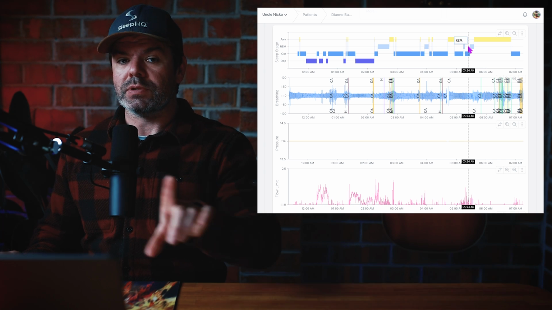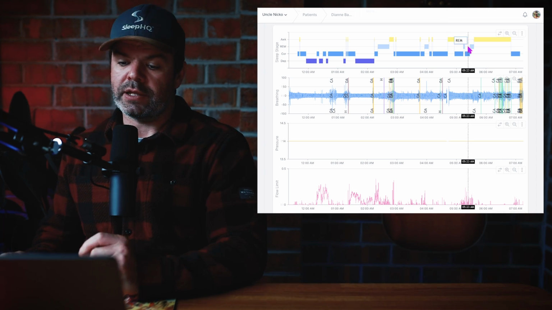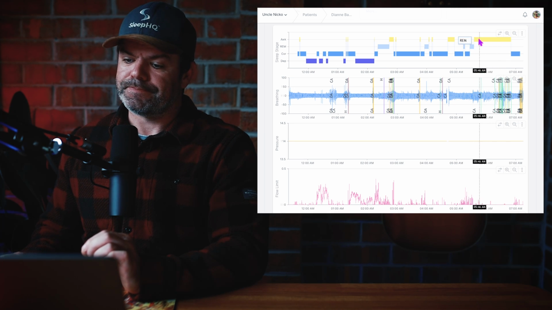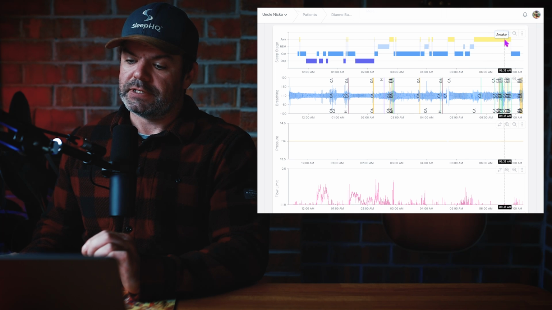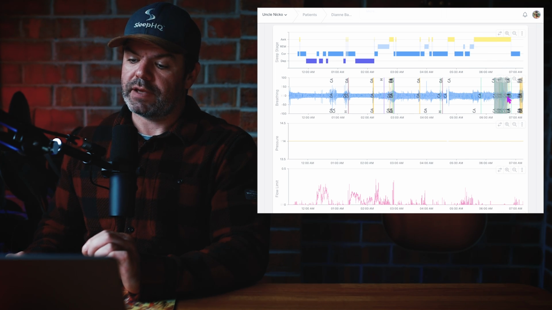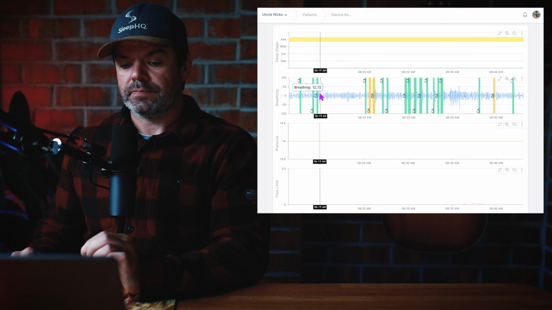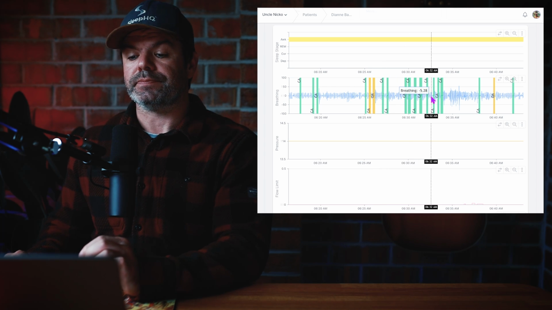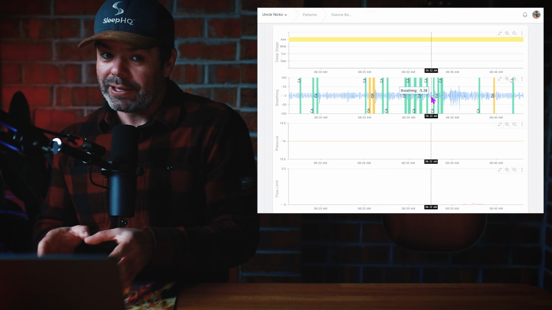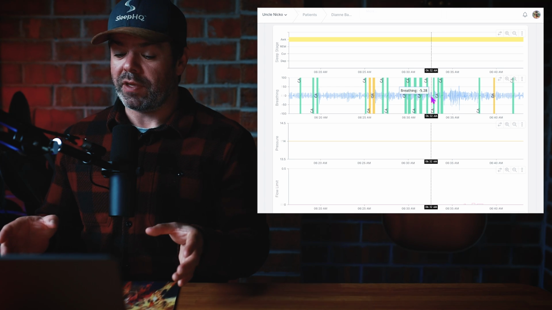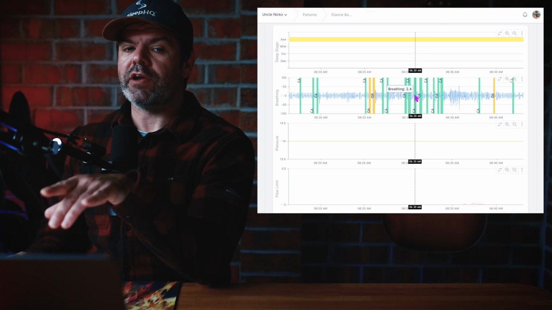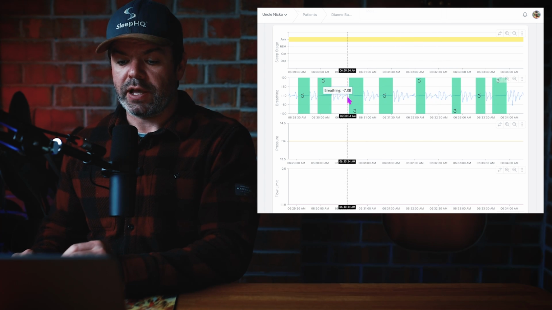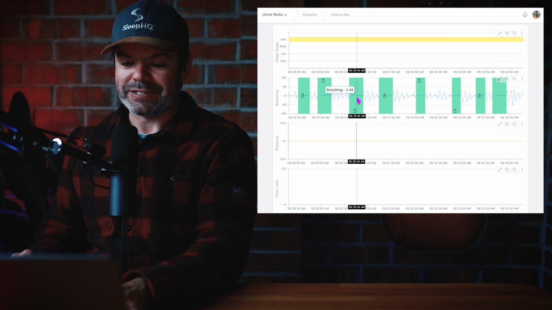CPAP results are one thing, but sleep quality is another altogether. Now check this out, this is really interesting. So this period here, this awake period, if we go down to the breathing, have a look at this, I'll zoom in. There's a whole bunch of respiratory flags on the breathing trace. Now, if she's awake, there shouldn't be any apnea flags. So what we're seeing right here is what's called false flags. These aren't really central apnea flags. It looks like it, I know, but it's not.